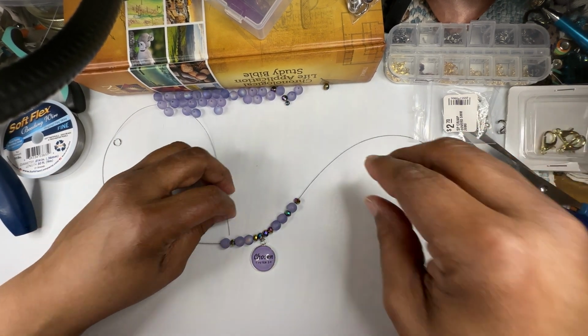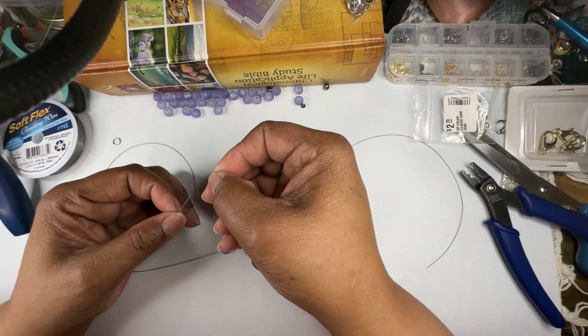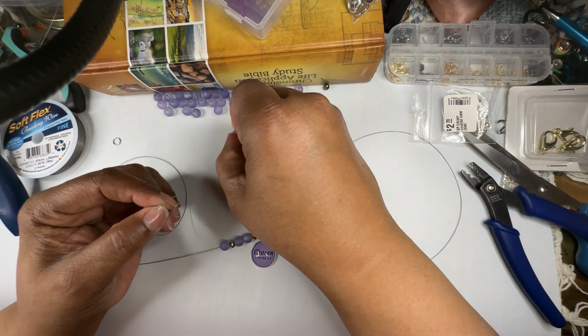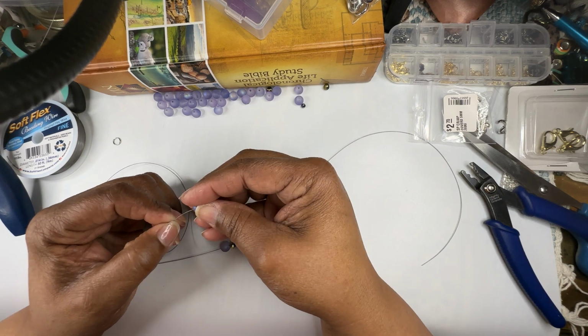How often do you create? Do you create every day, every other day? Do you take a break from it? What is your beading schedule like?